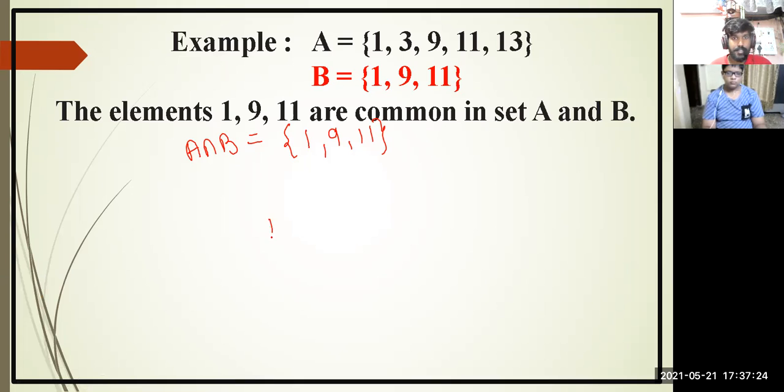Can you see that B is a subset of A? Yes, sir. So now can you tell me how the Venn diagram will look? B subset of A means B is inside A. Draw a circle first, and then the elements which are not in B will go into that circle. Then we'll draw another circle, and inside that will be the elements of B. So can you do it? Yes, sir.